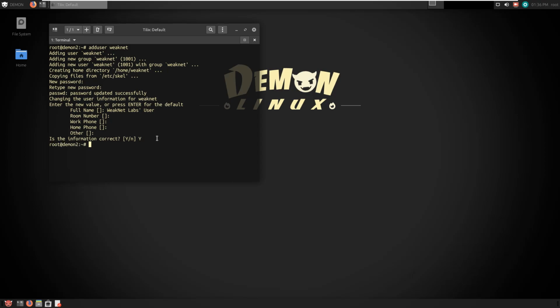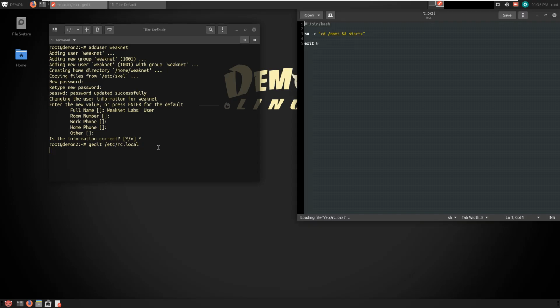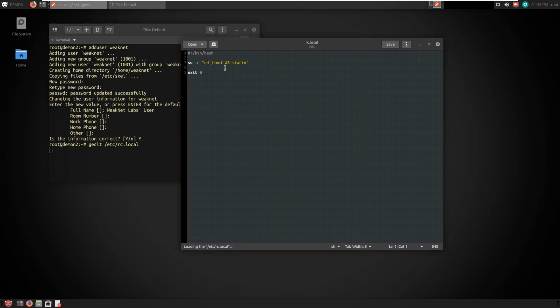The next thing we want to do is change our system completely. Now, again, I built this just for penetration testers so that the system will boot directly into this windowing environment right here called XFCE4, and it immediately is logged in as root. And the way I did that was I created my own service. Now, we could stop that service easily using gedit /etc/rc.local. And this is going to open the text editor gedit, and it's going to show the service.